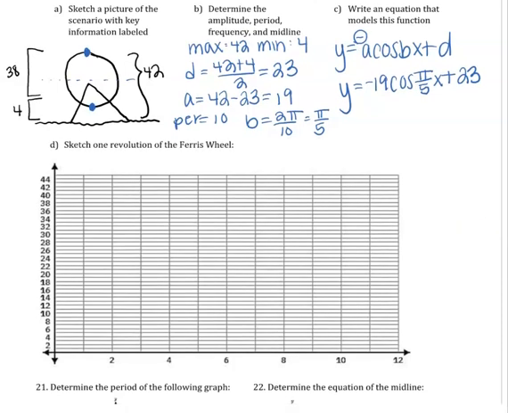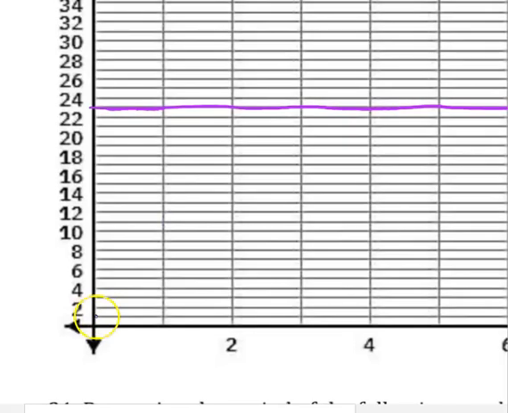Now, keep in mind, we said the midline was going to be at 23. So I'm going to find where that is here. Make it stand out in purple. I wish I had a straight edge, but we're freehanding it. All right, so y equals 23 is my midline. Now, you're starting at a minimum of 4 again, right? So we're going to come down here. Here's my minimum. I think I have to zoom in here. This is kind of hard.